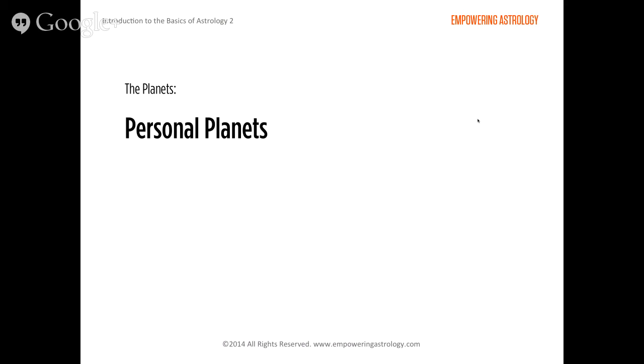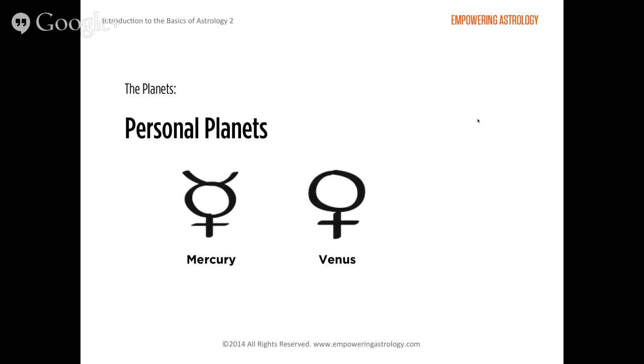So now we move on to the personal planets. The personal planets are Mercury, Venus, and Mars. So we're moving beyond the sun and the moon. And if there's a hierarchy, for the most part, these planets are kind of like the next tier down, though they all serve a very important purpose. That's not to say that they are less important than the sun and the moon per se. But the sun and the moon kind of deal with these very fundamental ideas.